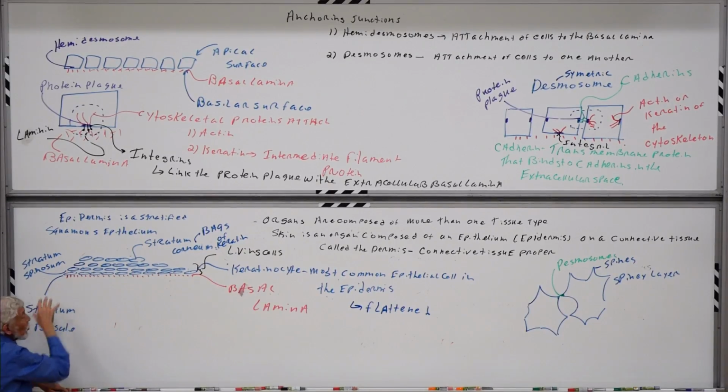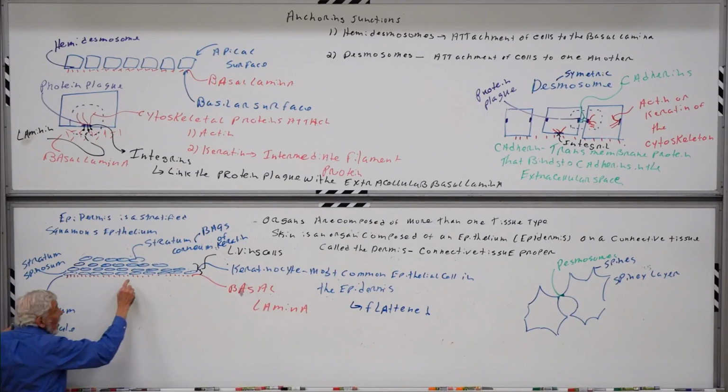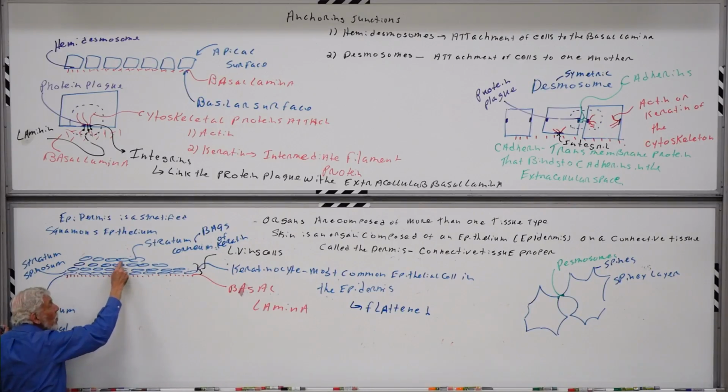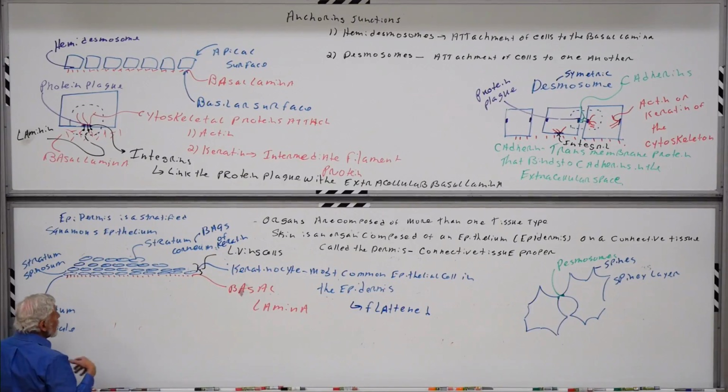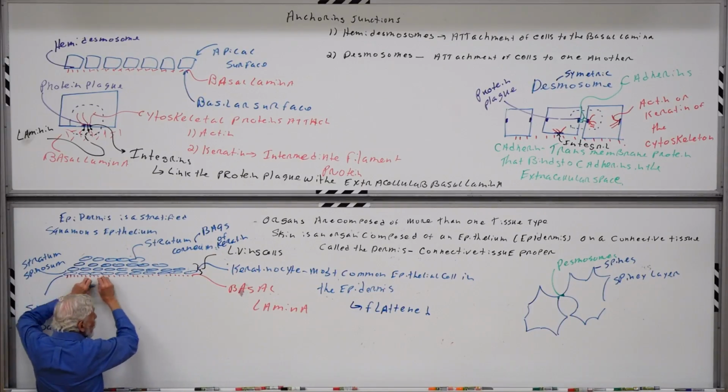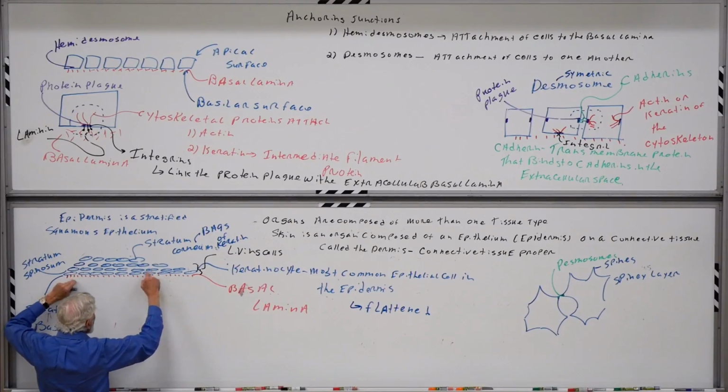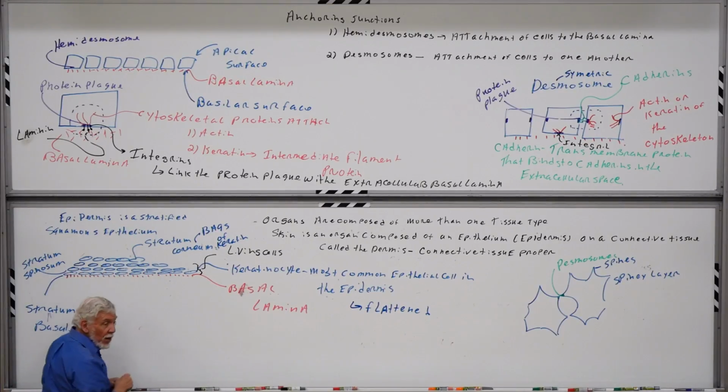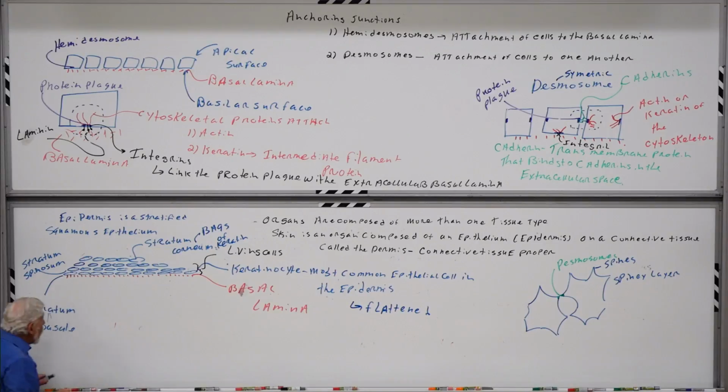But the cells in the stratum basale are dividing. And so as they divide and replicate themselves, their progeny move up to the stratum spinosum, and they move up to the stratum granulosum, and then they move up to the stratum corneum. So there's this constant turnover of cells that are born in the stratum basale, but then move to the surface and slough off. We know this more or less intuitively. We know that our skin is replaced all the time.